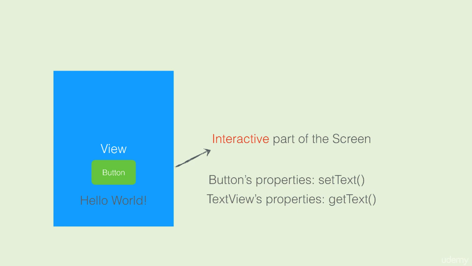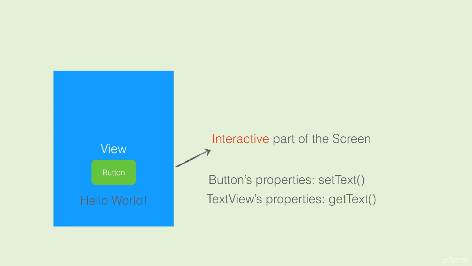Now you'll notice later that those properties, set text, can also be used not only for buttons but for any other view that interacts with text. For instance, we can also set text to our text view using the set text property. Of course, we can also use the get text in our buttons and so forth. So you can see a lot of similarities.